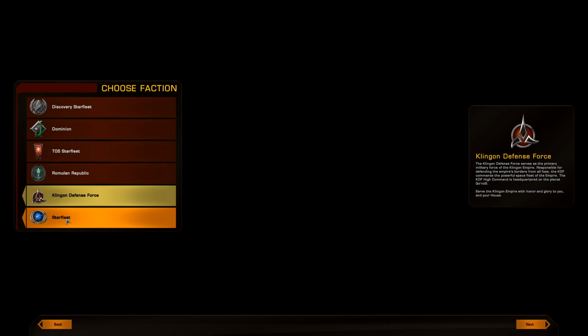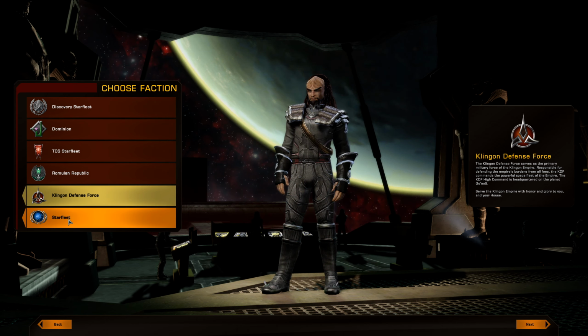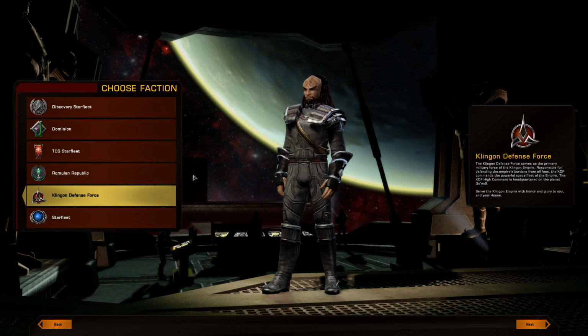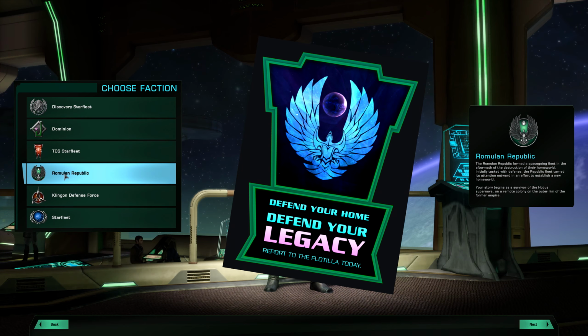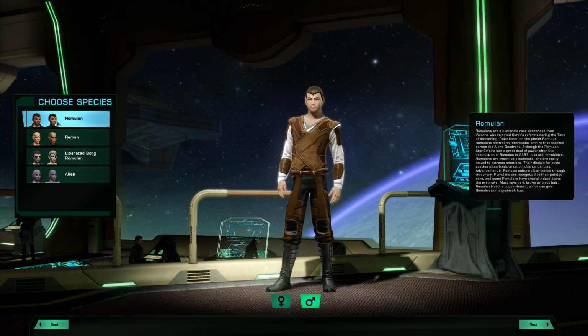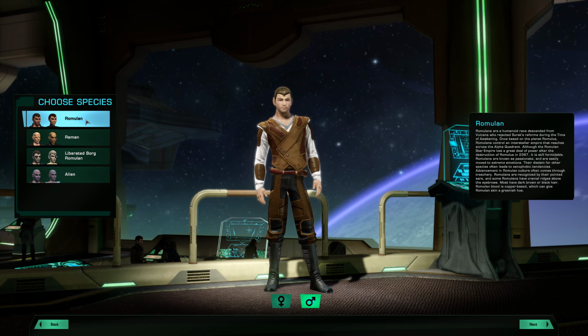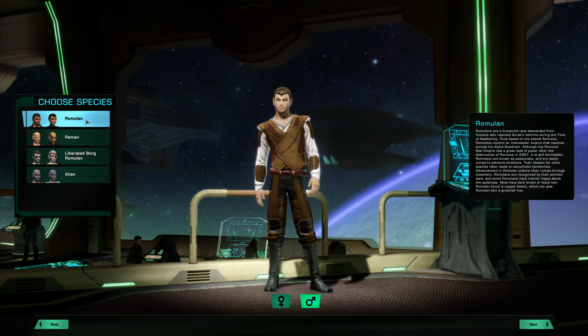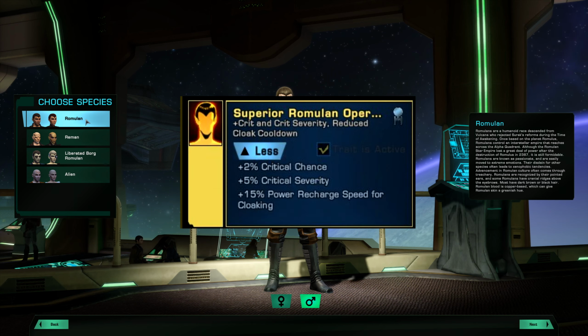Other than the faction, KDF or Starfleet, there really isn't anything else to consider, which is a matter of choice. But for the highest DPS potential, the Romulan faction is the choice for you in that case. And specifically, if we go a little bit further, you want the Romulan kind, not the Reman kind. This has the highest DPS potential because of a racial trait, which is Romulan Operative. But not only that, as a Romulan you can have a full complement of 5 bridge crew officers, which are also Romulan, that have a trait, Superior Romulan Operative, and that stacks up.